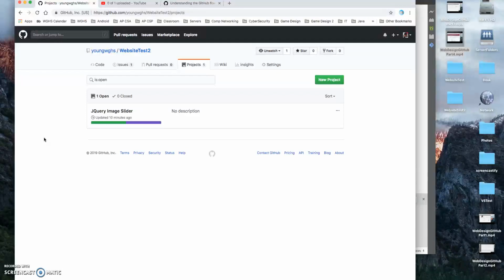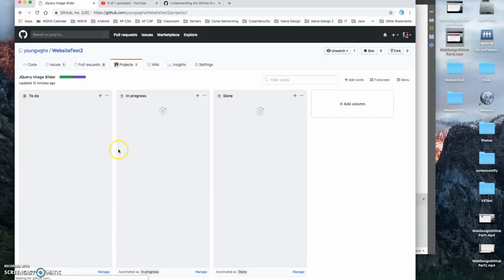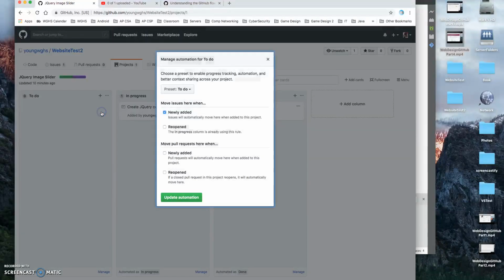So maybe there's a team of people who are responsible for just the company logo, and there's a team responsible for the jQuery image slider, and a team responsible for the actual content, and a team responsible for the photography. Each of those teams could have their own project section where tasks are assigned to that specific project. So on a jQuery image slider, I had a couple of items here. One was in progress where they were adding the code, and we'd already completed adding the images. And I want to make it so that automatically, if there is an issue, it will make those show up. So I said move issues when they're newly added issues.